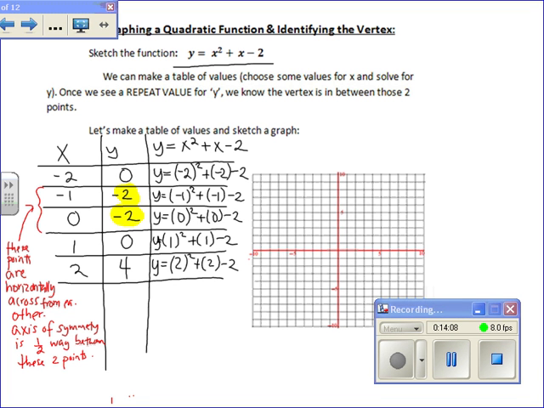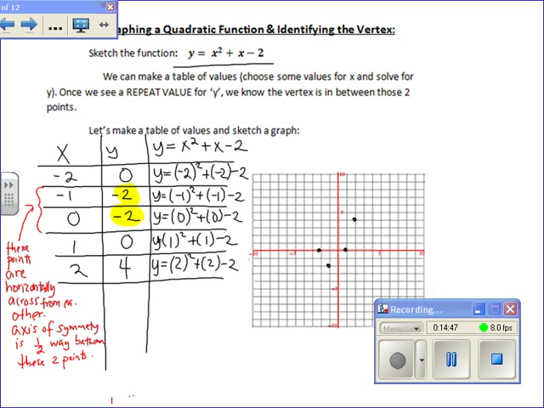Okay, so we could start at the point -2, 0. Well, that's when y is 0 and x is back 2. Okay, there's my first point there. The next point is going to be the point -1, -2. So I'm going to go back 1 and down 2. Okay. The next point is the point 1, 0. So that's +1 for x, and 0 for y. So it's right at x is equal to 1. And the next point is when x is 2, y is 4. So I'm going to go over 2 and up 4.